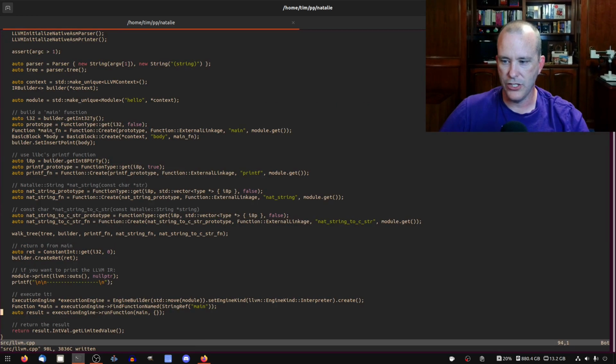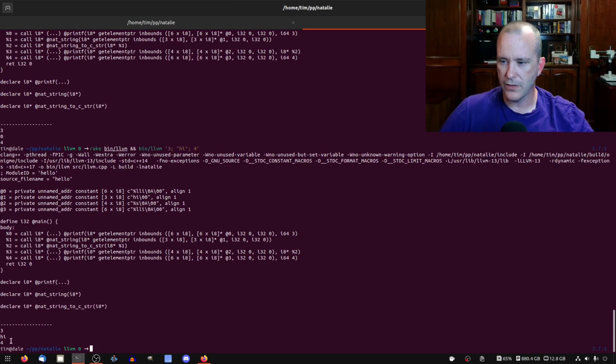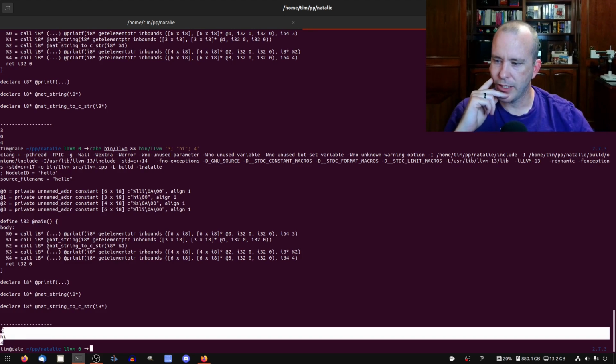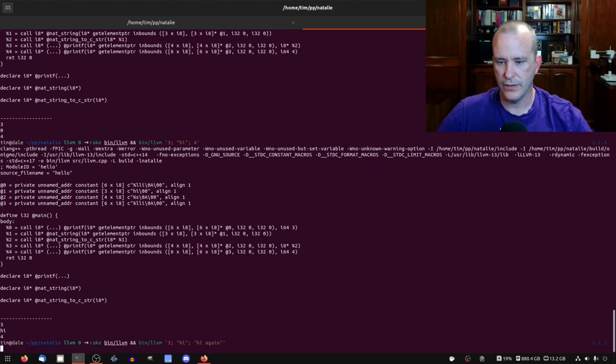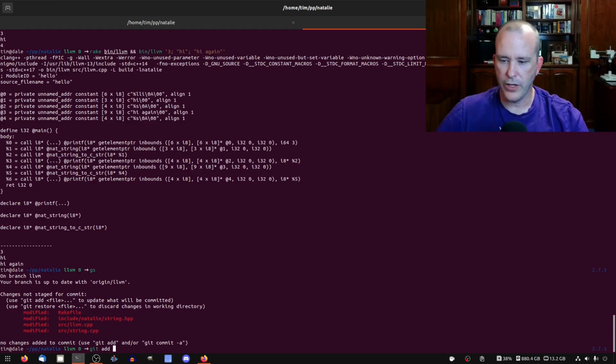Let's change that back to the JIT now, and just for funsies, make sure we get exactly the same thing. So we'll look at the emitted LLVM code here. Oh, see, that works. Okay, so that's the problem with the interpreter. Sometimes these strings aren't working with the interpreter, and I'm not sure why. I think we had that in the last video a little bit, but this is actually working now. Does it work with two strings? Yeah, seems to. Cool. Well, that went pretty well.